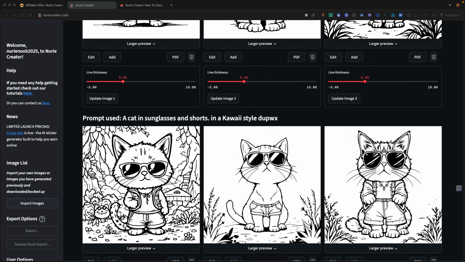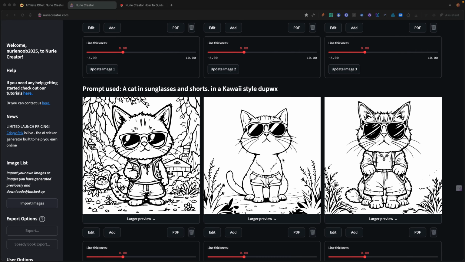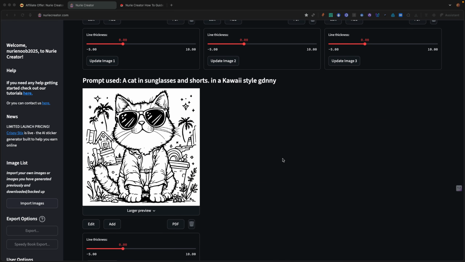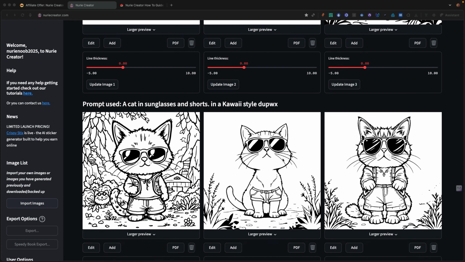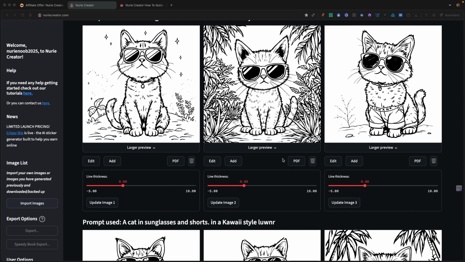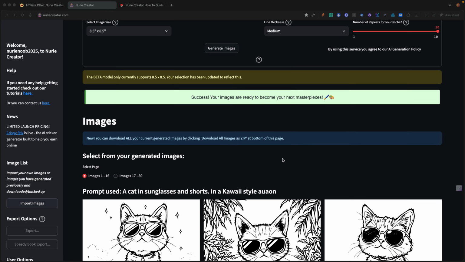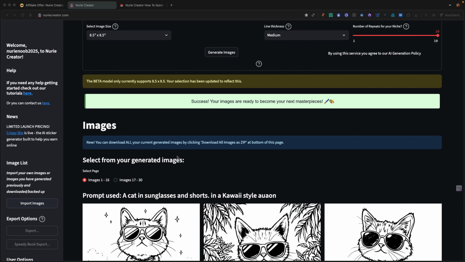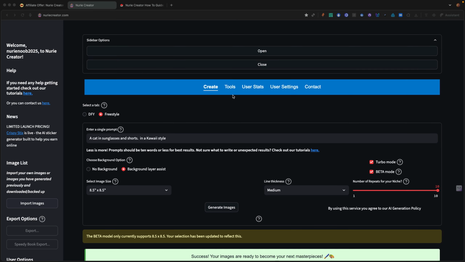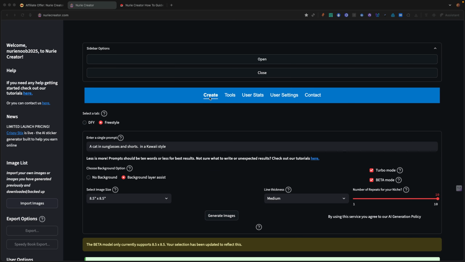So if you want the best, in my opinion, which is nano banana, you're not going to be using the niche multiplier. But these are the images that the niche multiplier came up with, our cat in sunglasses, and that is the beta mode. That is not using nano banana. So just something to keep in mind. So that is the niche multiplier.